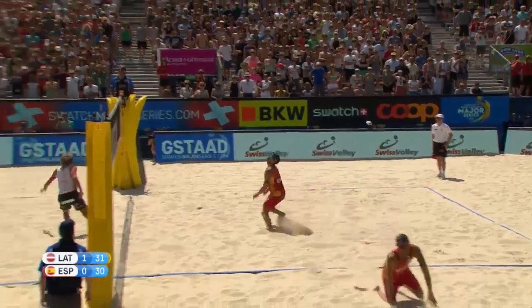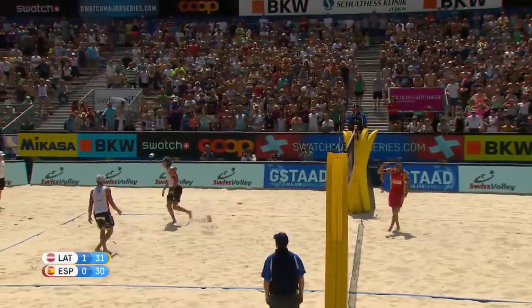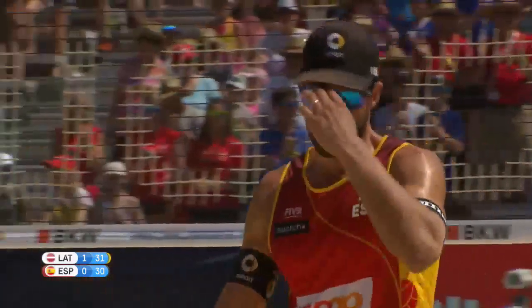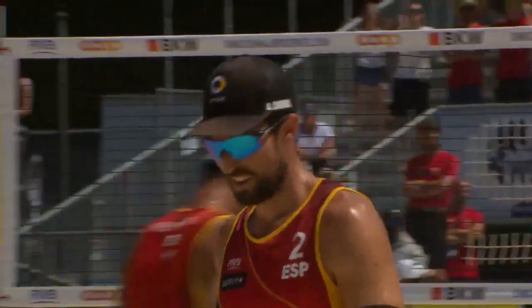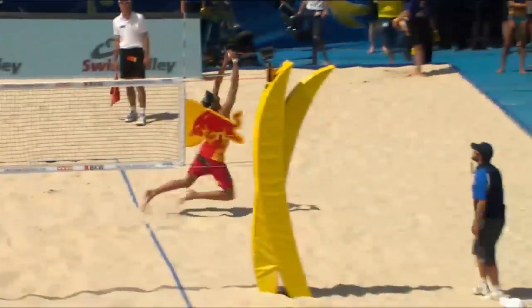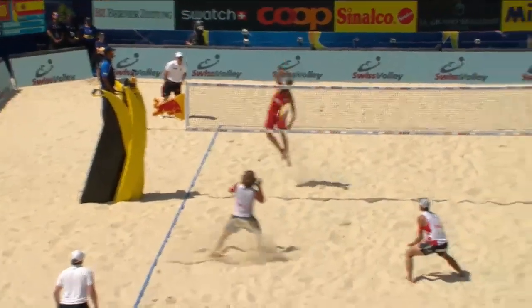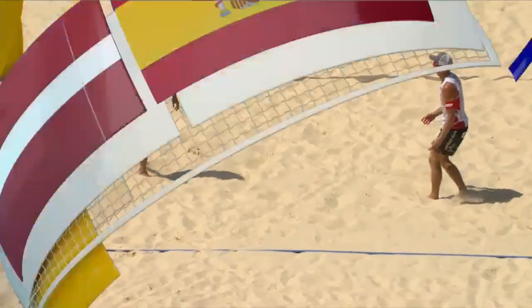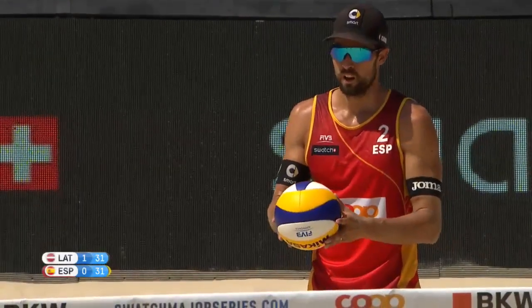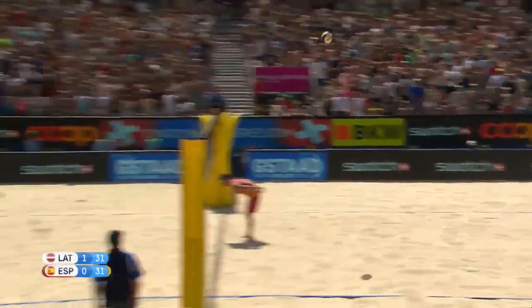It's a big serve from Smedins at Gavira. Slightly out of position, but what a great shot. Right between the middle of the players, right down the middle of the court. Tying the scores up again. Looked like trouble, the shank pass to the left. And then Latvia gets off the net, waiting for an easier play than that, but a huge kill. Gavira picks up the serve, 31-all.